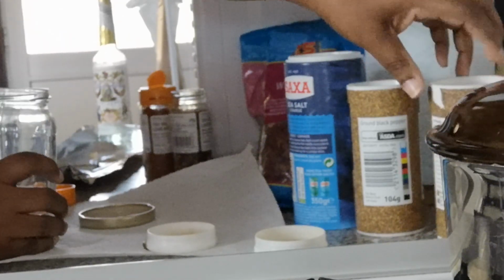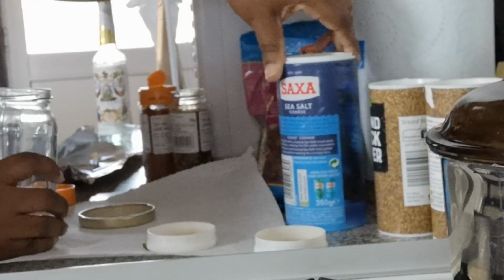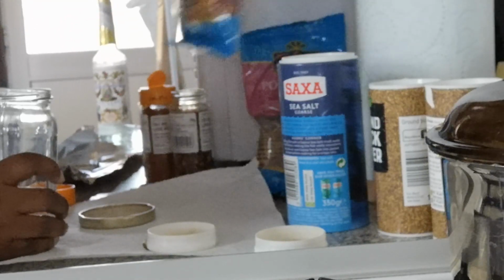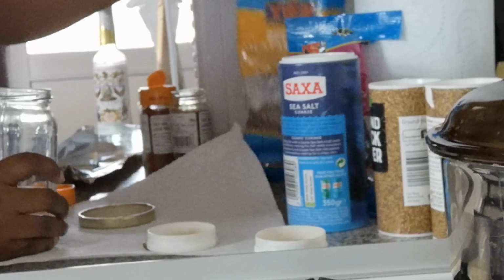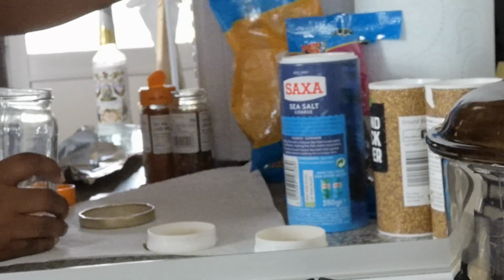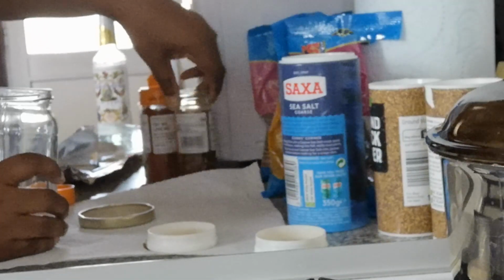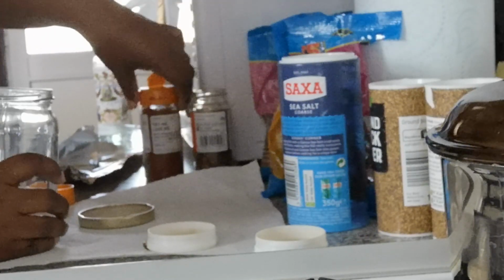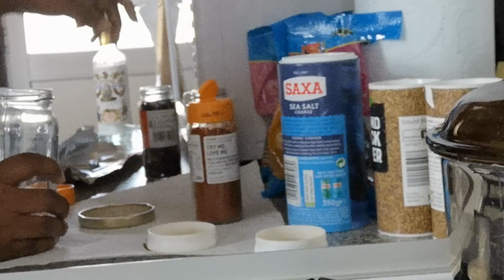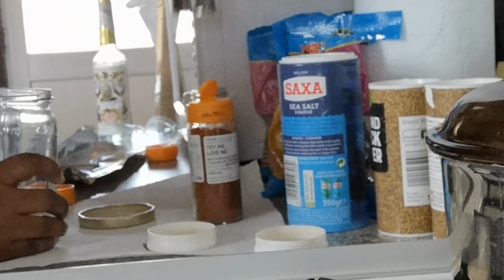We're going to use our same black pepper, sea salt, whole chilies, extra hot, brown or black mustard seeds, white poppy seeds, crushed chilies, cayenne pepper, and this here is some Chipotle Chili flakes, hot.